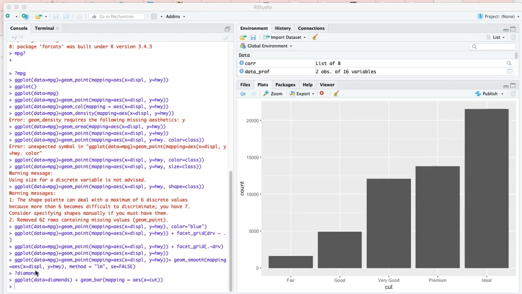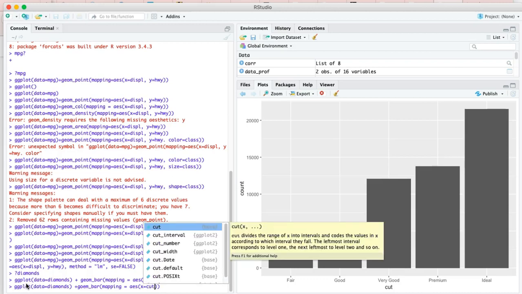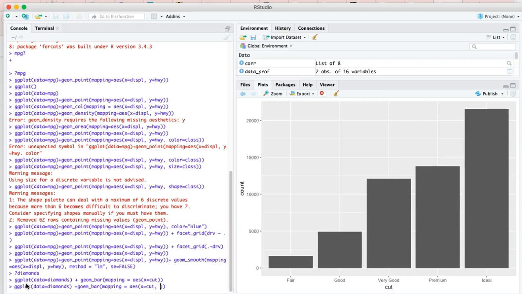Now, if we go back to thinking about our bar chart, another type of bar chart that you see is one where every single column is 100% and each of the bars represents a proportion. So let's look at that type of bar chart here. Let's do ggplot, and we'll pass data equals diamonds, and then our geometry will still be a bar. Our mapping is equal to aes. x will still be the cut, so each one of our columns will still represent the cut. But instead of just ending it there, we'll say our fill is equal to the clarity.